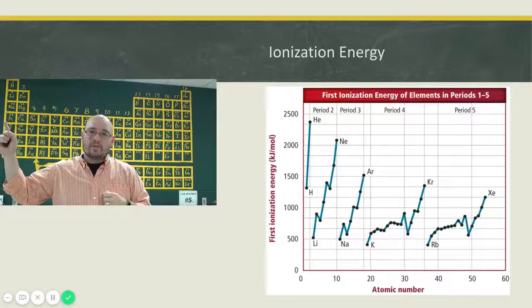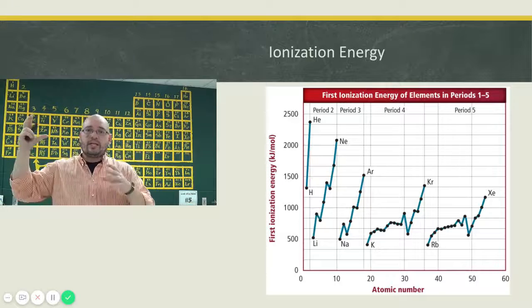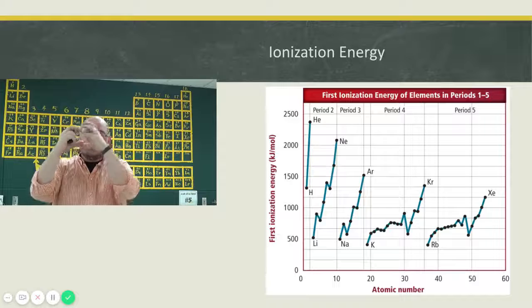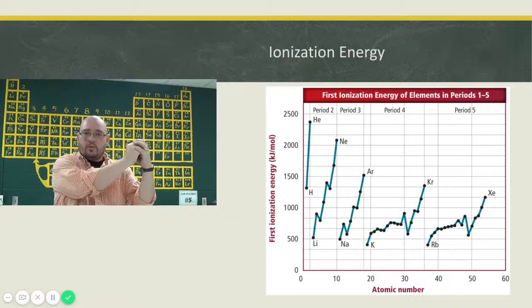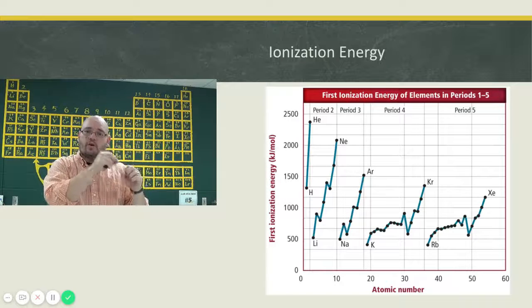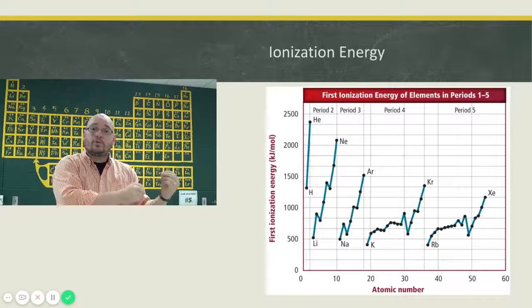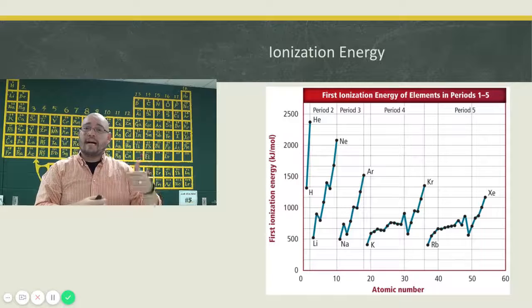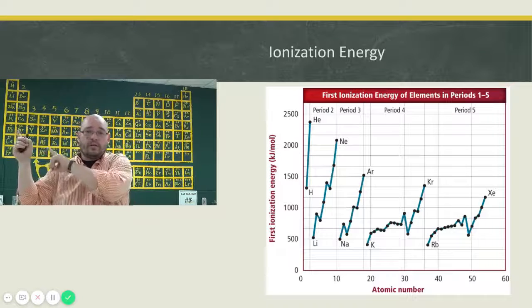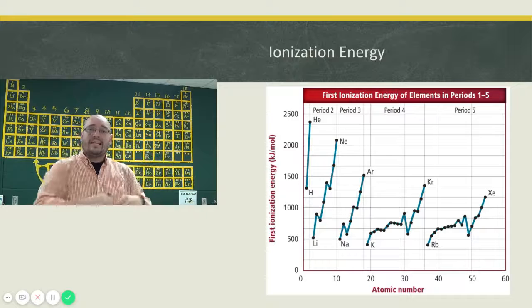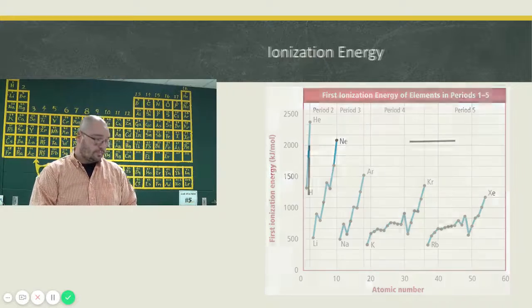Remember, as you go from left to right across the periodic table, the atoms themselves are getting smaller and smaller and smaller. Well, the smaller they are, the harder it is to pull those electrons off of the outer edge because they're closer to the nucleus. So as it gets smaller, it becomes harder and therefore a higher energy. So as you move from this side of the periodic table across, it gets higher energy. It becomes more energy required to pull that electron off.